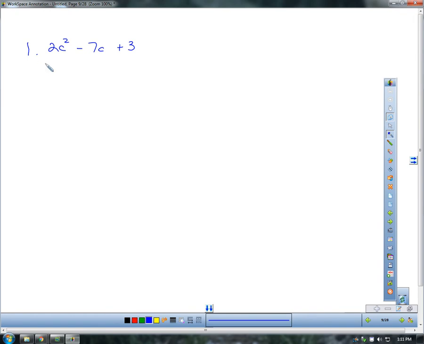Alright, no GCF here, so I'm going to multiply my front and back number and get 6. Since I have a negative sum and a positive product, I know I have negatives. What do I multiply to get 6? Well, negative 2 times negative 3 gives me 6, but negative 2 minus 3 gives me negative 5, so it's not that one. The only other one I can think of is 6 times 1. It's negative 6 minus 1, negative 7. It is, so I'm going to go ahead and write them as factors.